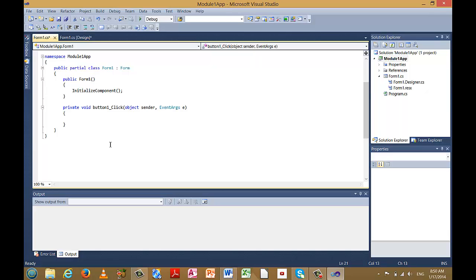And the program code that I want to have is an assignment statement. So we'll talk more about an assignment statement, one of the fundamental statements that's used in programming languages. And in this case, I'm just going to type it in without a lot of explanation, but I'm going to type in this.text equal, and then inside of double quotes, I'm going to create what's called a string literal. I'm going to display hello world. So I type in hello world inside of double quotes, and I close it off with a semicolon.